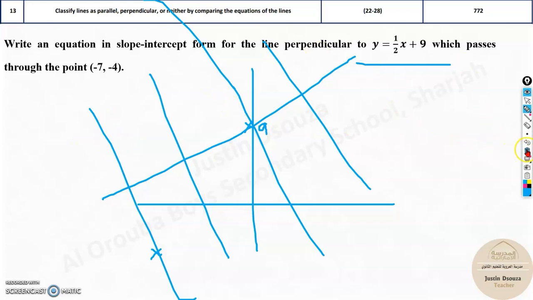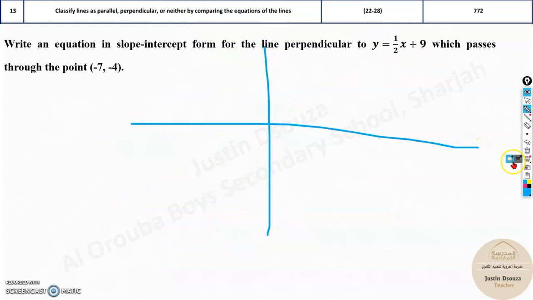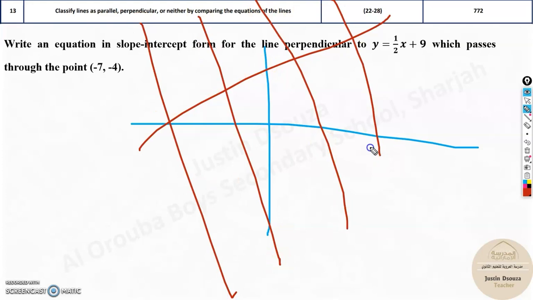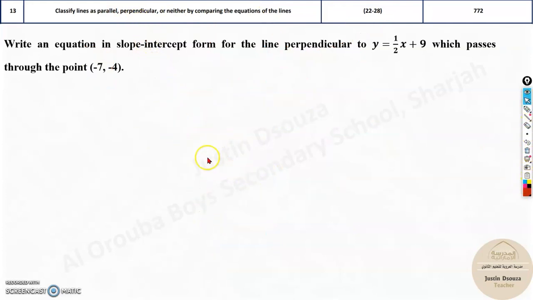I will repeat this again quickly. Whatever the equation of the line given to us is, it is somewhat like this if you graph it. Just approximate. Now we need to draw a perpendicular line. We can draw perpendicular lines everywhere, isn't it? Anyway, there is 90 degrees, or the product of the slopes of these two lines is -1, meaning it's perpendicular. The perpendicular line which we draw must pass through this point somewhere over here. So that is how we denote it. Now that's why we can find the exact line. Now let us see how to do this.